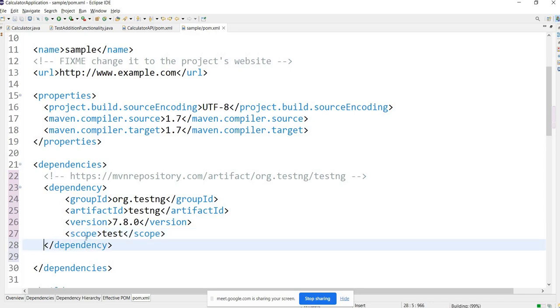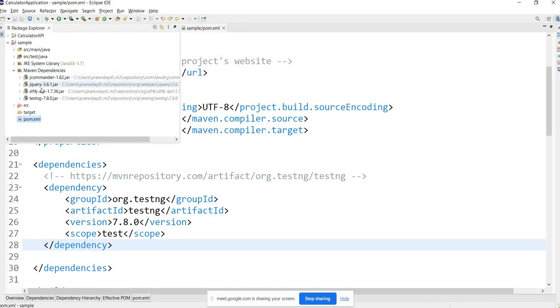Now you can see that the jar files are not yet connected. Do you see this icon? Okay, it's not yet connected.